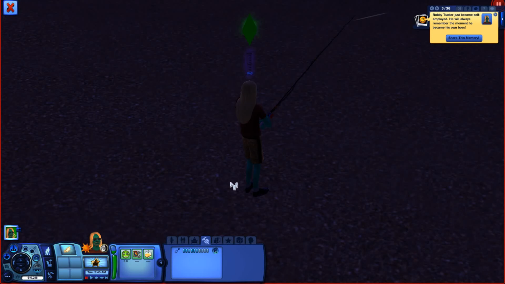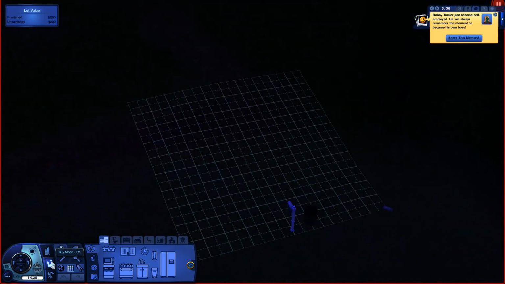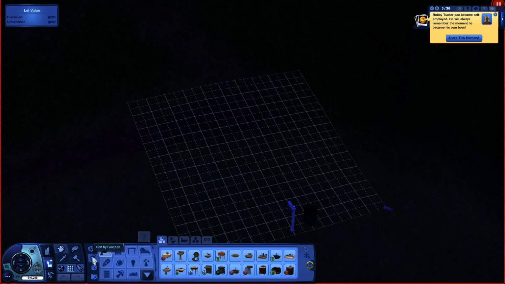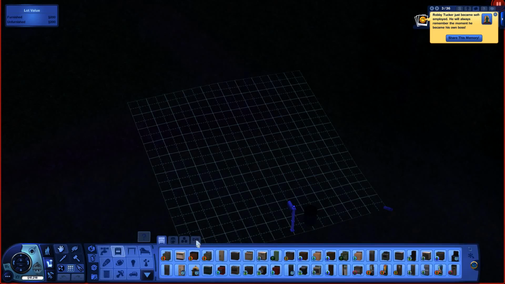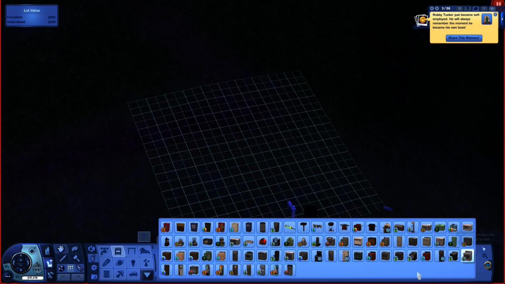And I am going to show you something else that you can do with the fish other than just selling them. I'm going to open up down here the buy mode, and it's going to go back to my lot that I'm living at. I'm going to go to sort by function filter. And we'll select the appliances. I'm going to select the all filter. I'm going to expand that catalog to show everything.